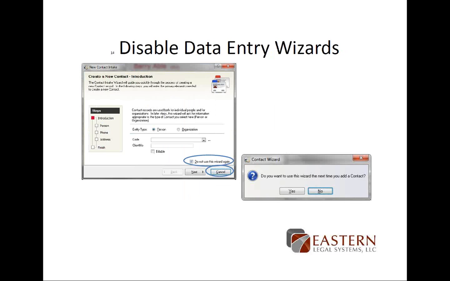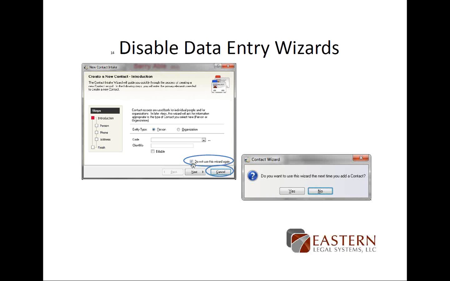If you're like me, you like to control how you set up your contacts and your matters, and you don't want to have a wizard beating you over the head and telling you which fields you have to fill in first. So if you would like to disable any of your data entry wizards, you can do it under user level settings, which I showed you earlier, or when you go to enter a contact and you say, oh shoot, I forgot that wizard was going to come up.